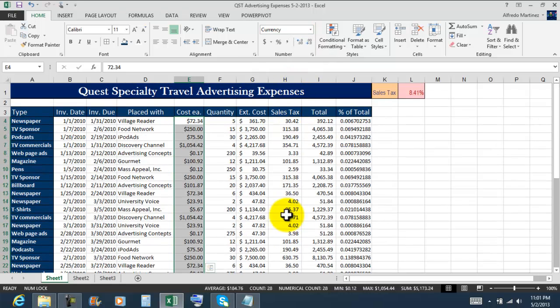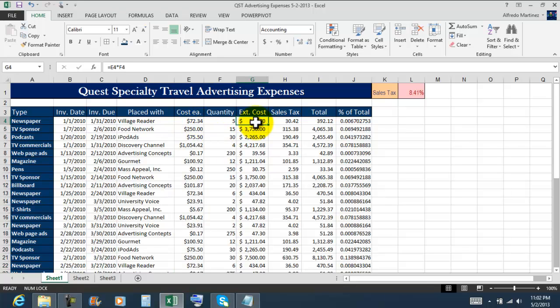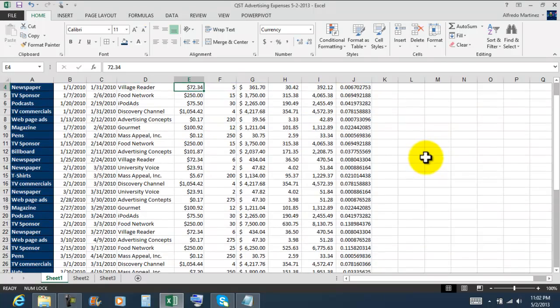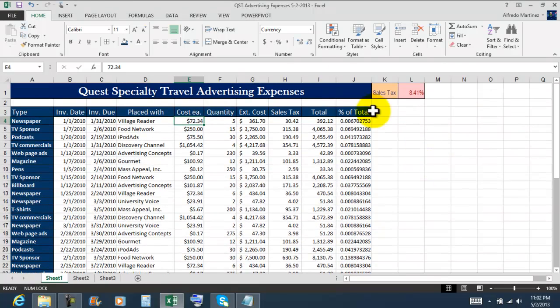Okay, now what the currency is going to do is apply the dollar sign as well as the comma, but it's just going to be right next to the number. Not like in this case on the extended cross. See, the dollar sign is aligned to the left-hand side. In this case, the dollar sign is just right next to the number. Okay, perfect. So there we go. That is formatting your numbers with different values.